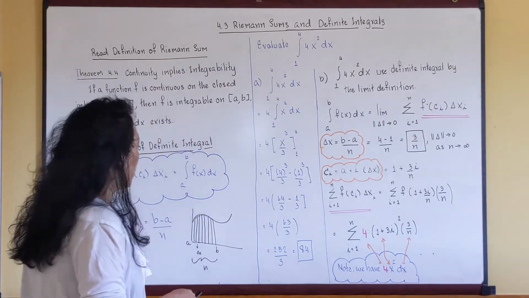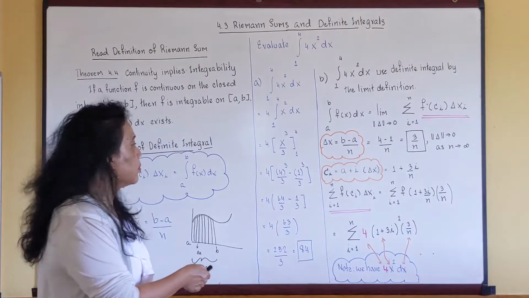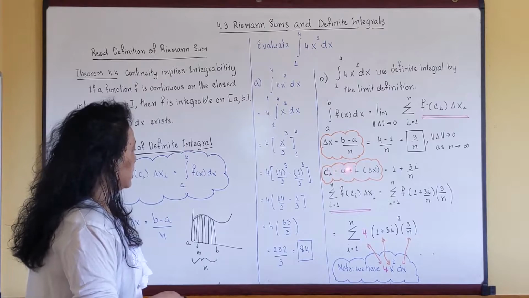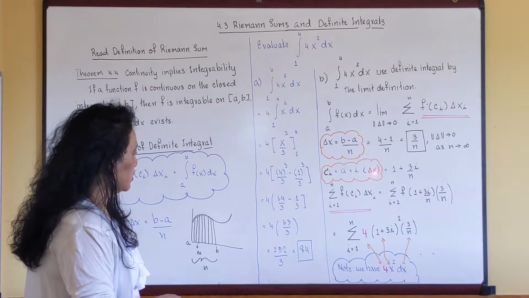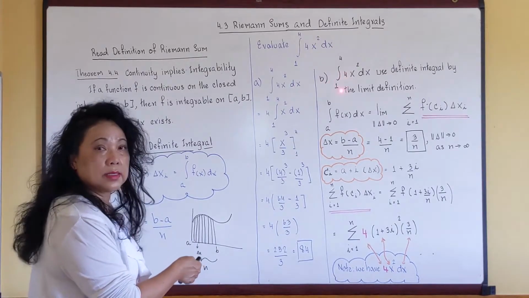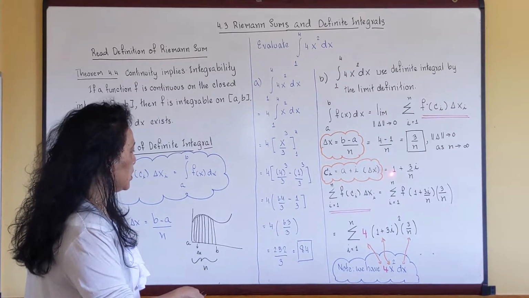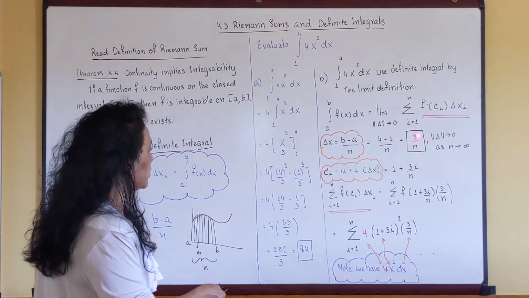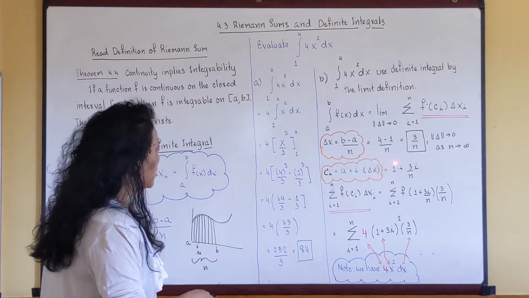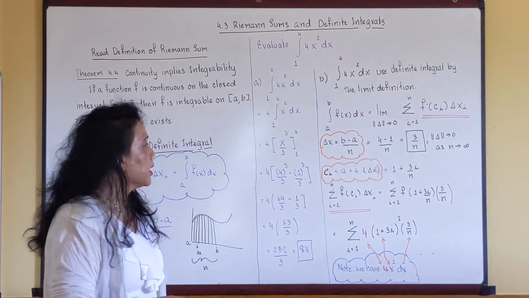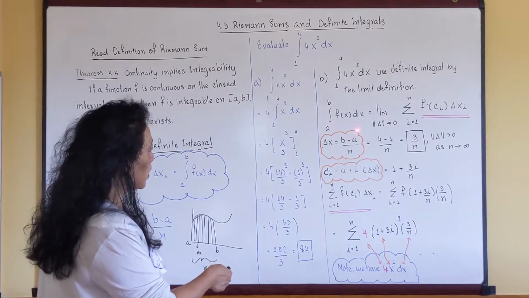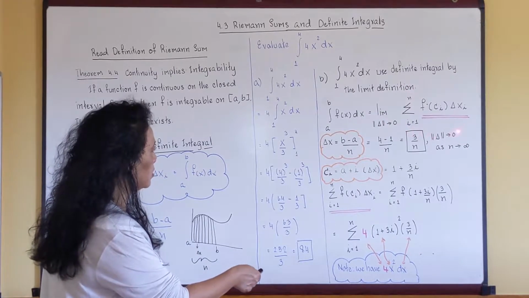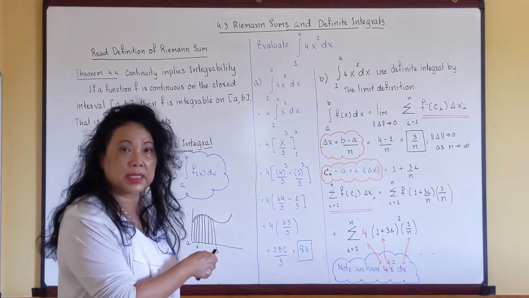So delta x is 3 over n. Now my ci, think of it as x, because you're going to have f of x. The formula is a plus i delta x. My a is 1 in this example. i is just i. Delta x I just calculated, which is 3 over n. So I have 1 plus 3 over n times i. Now, because I want to calculate this, I have to take a limit, but I don't have space for it. I'm just going to calculate this part first, and then I take the limit later.